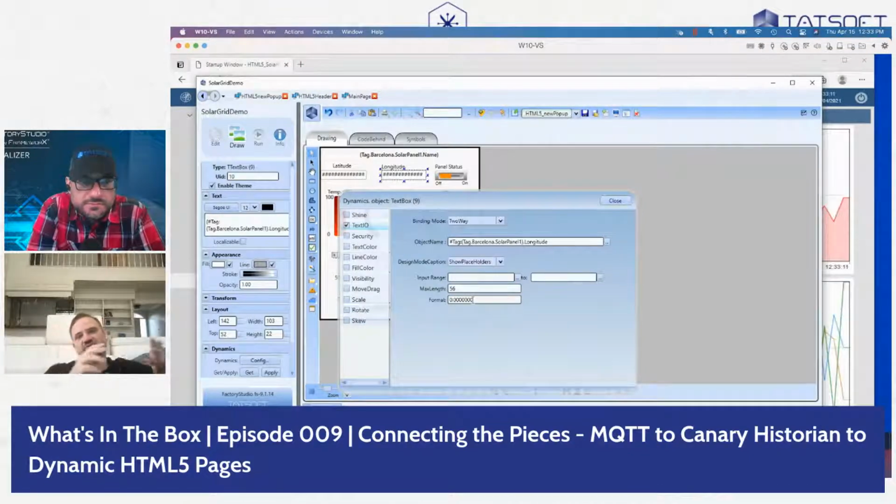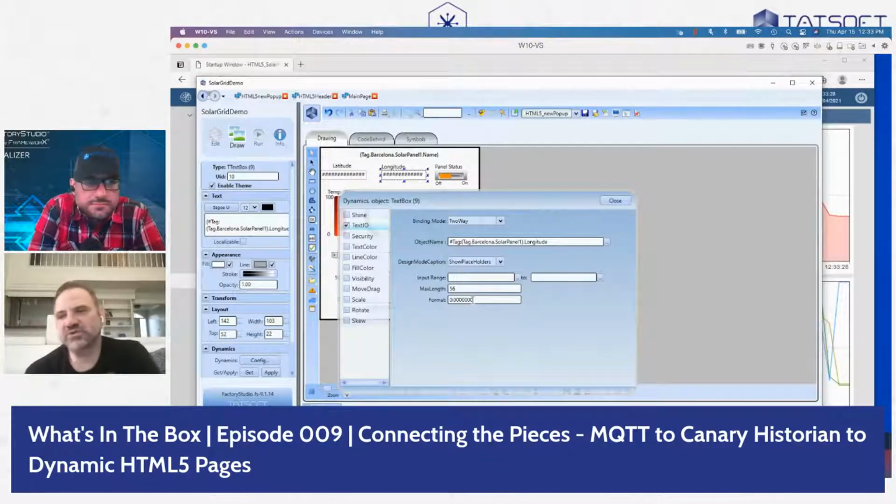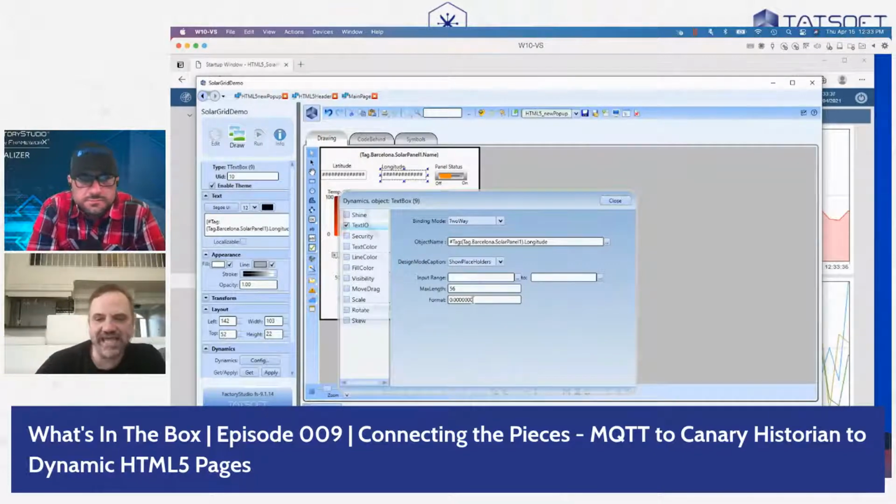But the difference is that on the OEE, we're doing it only for that one production line. Here in this application we are showing how we can dynamically remap the same UI to different parts of your data model. That's the logic behind the template. And we have more than one way to do that. We have one thing we call reference tags, and we have the new technology that we're calling data providers or tag providers.